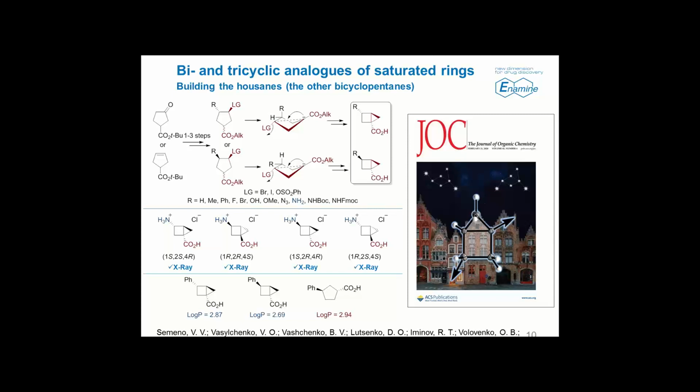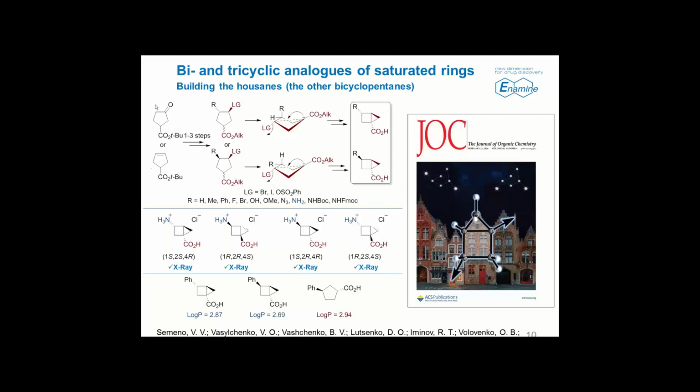These compounds are also called housanes because of their molecule shape. And as you can see, they were highlighted on a journal cover with a photograph of the town Brugge in Belgium, which was taken by one of the authors. And indeed, they resemble the shape of one of the houses, as you can see here. So, chemistry.